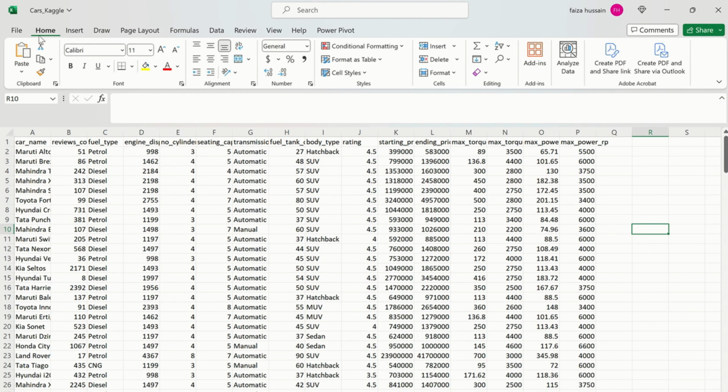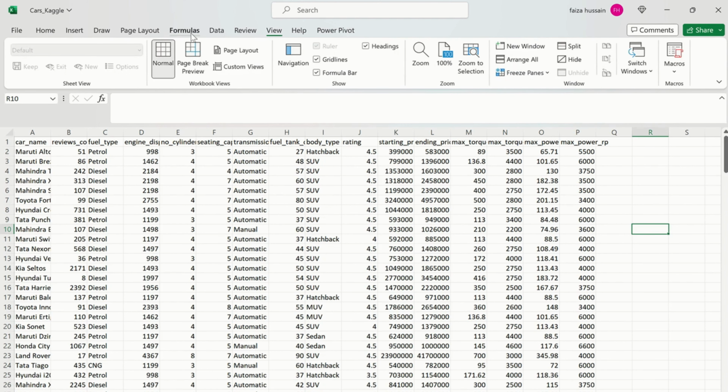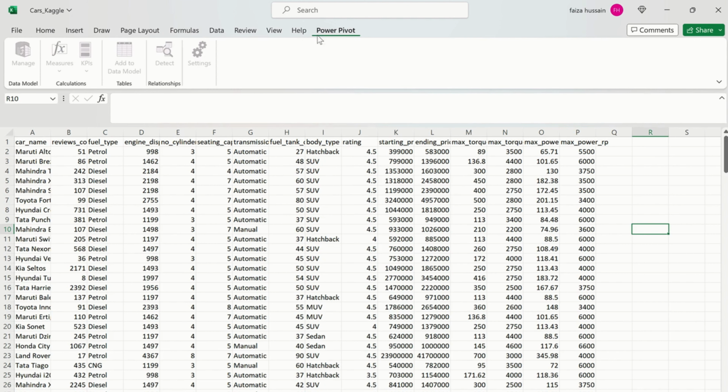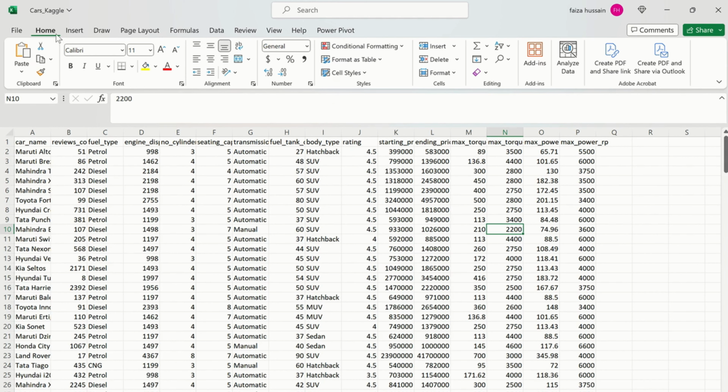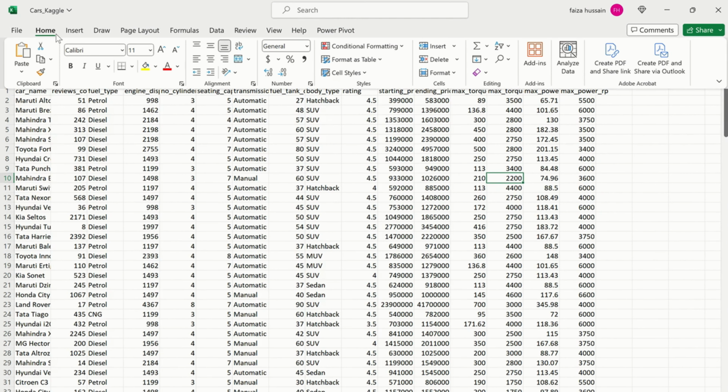The top of the ribbon has several tabs, which are normally the same as those used in other Microsoft products, such as the Home, Insert, and View tabs. Others might be new, such as Formulas, Data, and Power Pivot, which you can add in by going to Excel Options. If you need more workspace for any task, you can hide the ribbon by double-clicking any tab. And to unhide it, we do the same.